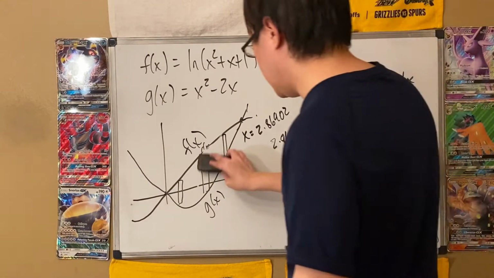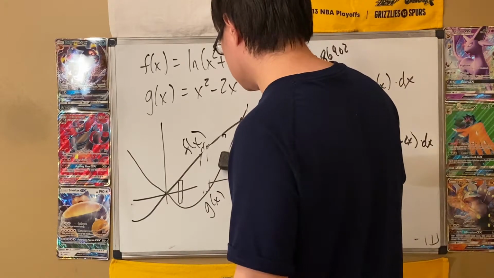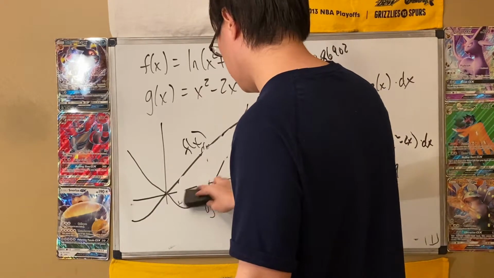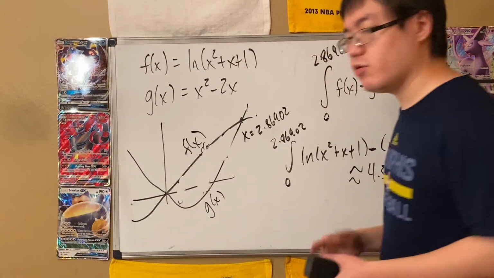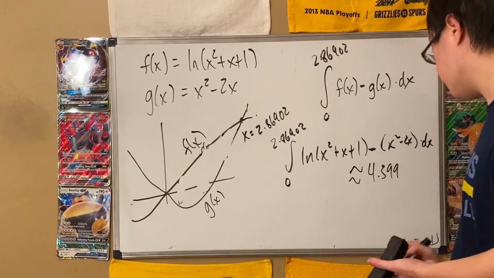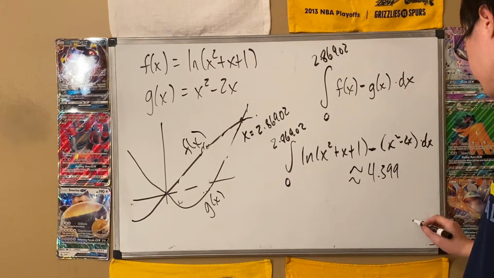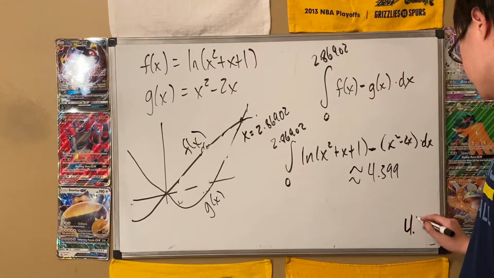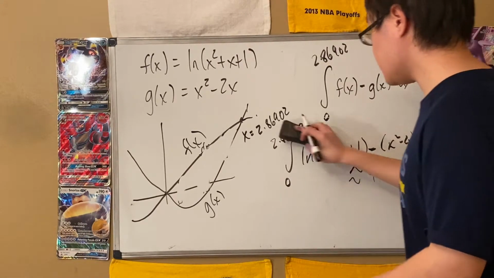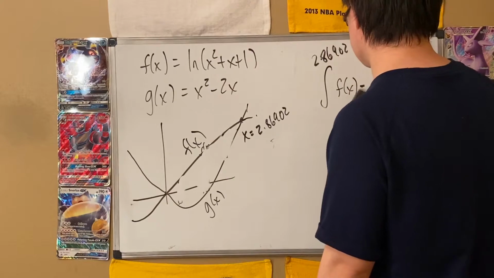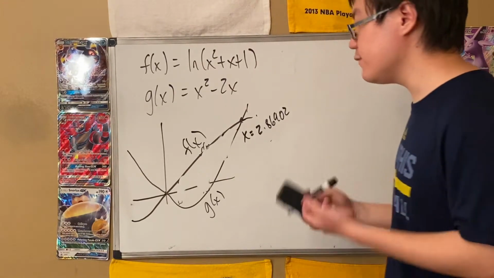So let me erase my dx rectangles so that we have a better picture of what we're going to go on. What we're going to do is the equal area question. We're going to remember this number, 4.399. And we're going to do an additional question, which is usually part D or part C of these questions.